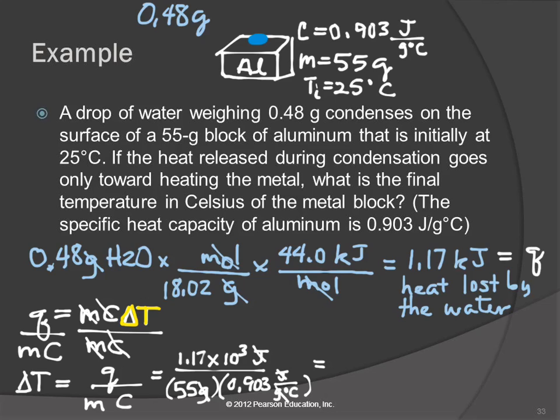We got 2 sig figs on the mass, and our temperature up there is only 2, so we're going to round this off to 24 degrees Celsius. Is that the answer to the problem? Is that the final temperature? No. Because if you have a brain fart and think, oh yeah, that's the final temperature, ask yourself, does this make sense? The water gave energy to the block of metal, the temperature should go up, right? And the temperature went down to 24. Oh no, that was the change in temperature. So this change, are we going to add that to 25 or subtract it? We're going to add. So we're going to take our 24 plus 25, and we're going to get 49 degrees Celsius. Any questions?